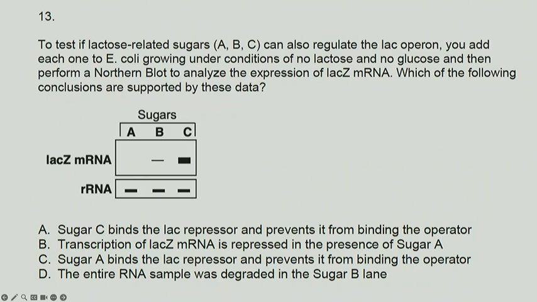If glucose is high and lactose is low, the repressor is going to be bound. If glucose is low and lactose is high, then CAP is going to bind because you have high cAMP. You're going to get extreme amounts of transcription off of this because lactose is binding the repressor and relieving the repressor.